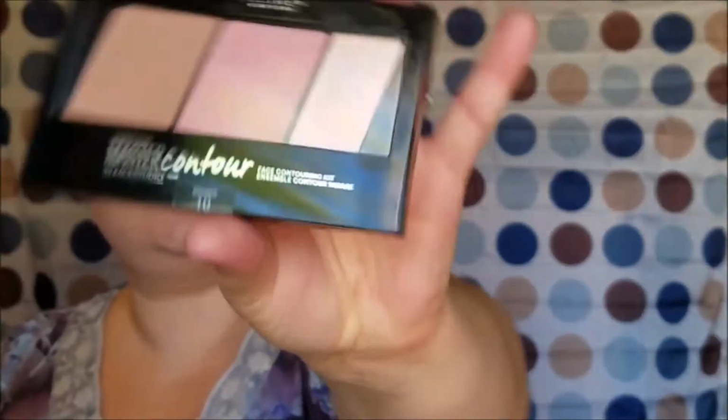So now that that's done, my next thing I got was this Maybelline Contour by Facestudio kit. This is in light to medium 10. So this is what it looks like. Let me open it up here. It comes with a brush, which I did not realize. That is a very small brush. Oh, I'm not going to use the brush. So I'm just going to use this angled brush that I like to contour with. It's the same basic brush that I use to bronze with as well, but I'm just going to contour a little bit.